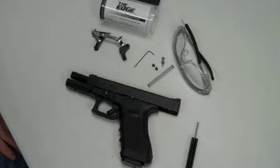We're going to be installing the Edge competition trigger for Glocks and a Glock 17 today. The first thing I'd like to talk about is safety. It's the biggest consideration while doing this. And a footnote, make sure this is done by a gunsmith or a competent person familiar with Glock pistols.